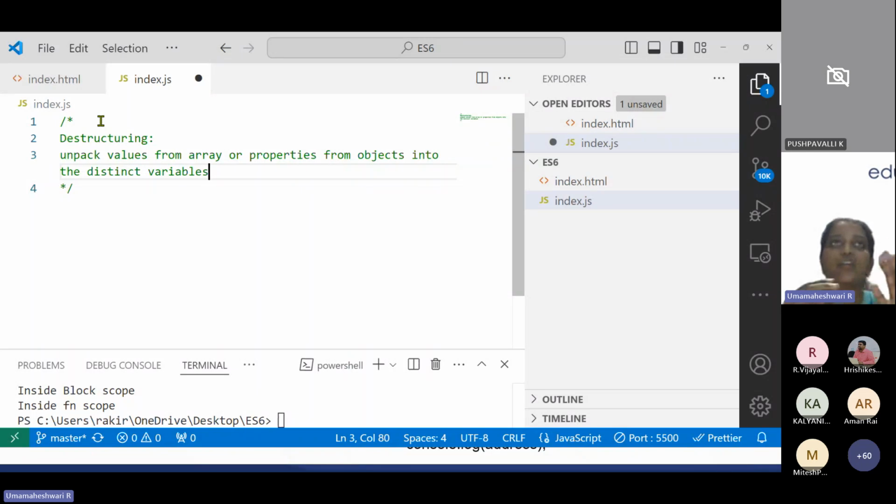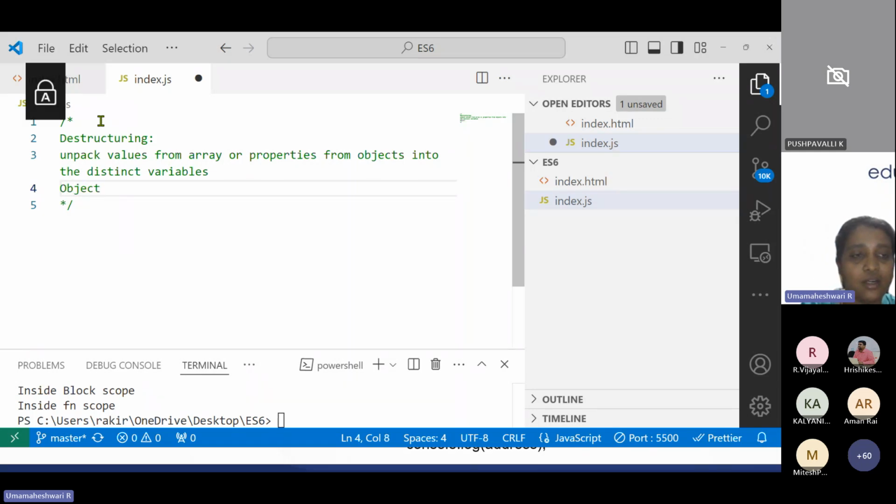So what they are saying is, if you have an array or object properties, we can make those into distinct variables. So let's see how we can do this. There are different destructurings. First, I will go with object destructuring.